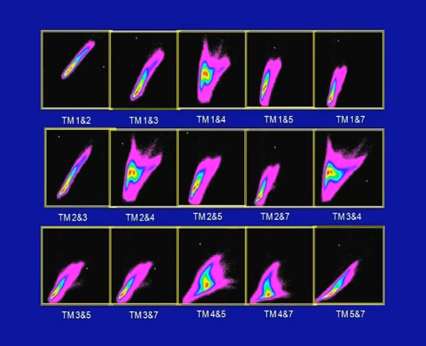Now, we look at the scatter plots. Here, the scatter plots between all the data sets have now been plotted. One can see that in some of the cases, the spread of the information is like a very fine line, and in some cases it spreads out into a triangular shape.